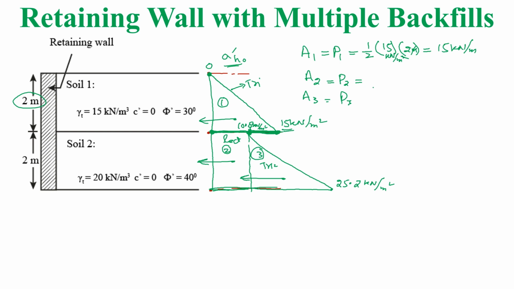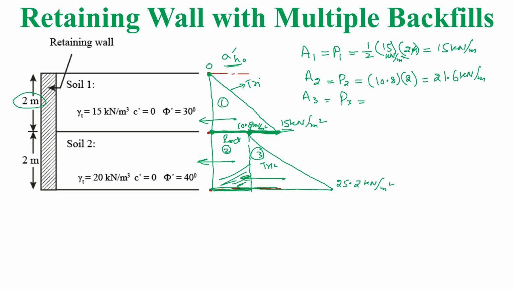And for the second figure we will have a value of area as width into height. What is width of this rectangle? Rectangle has this figure or this area, it is 10.8 into what is the height of the rectangle, that is 2, it will be 21.6 kilonewton per meter.